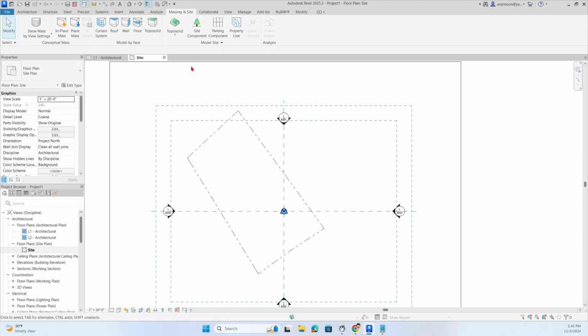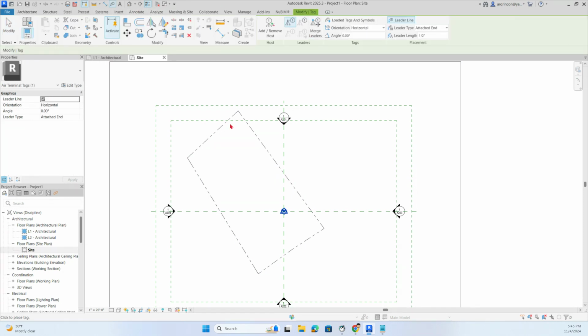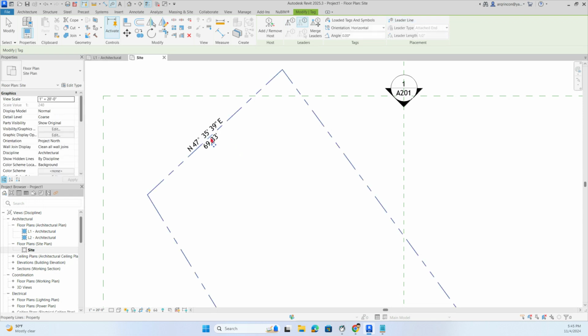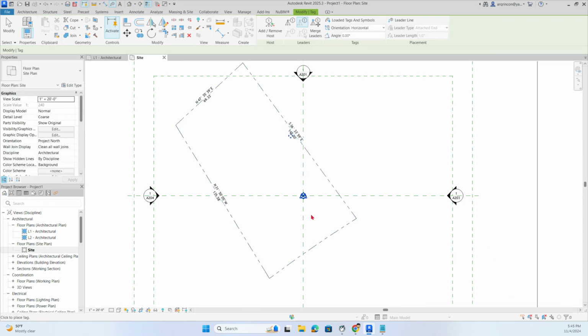Okay. So now let's go and do what I put on the short, right? Let's go to annotation. Let's tag by category, and we can get our bearings and distances. And number one, I'm gonna go under my properties and uncheck disable the leader and get here bearing distance, bearing distance, bearing distance.